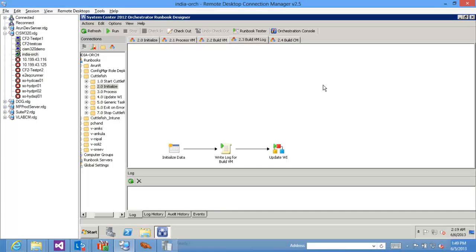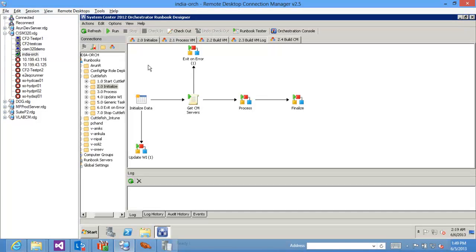All it does is make sure the logging information is also updated in the TFS work item. It's not just writing to a log file somewhere on a share. So later on, if we want to audit something, we can use our TFS system as an audit. If there's any compliance requirement, this is one thing you could potentially consider, either through SharePoint or Service Manager. This could be easily implemented, where you're logging what each work item is performing, what each change is performing. The build CM item that we talked about is doing much the same thing, with specific items related to the Config Manager stuff.